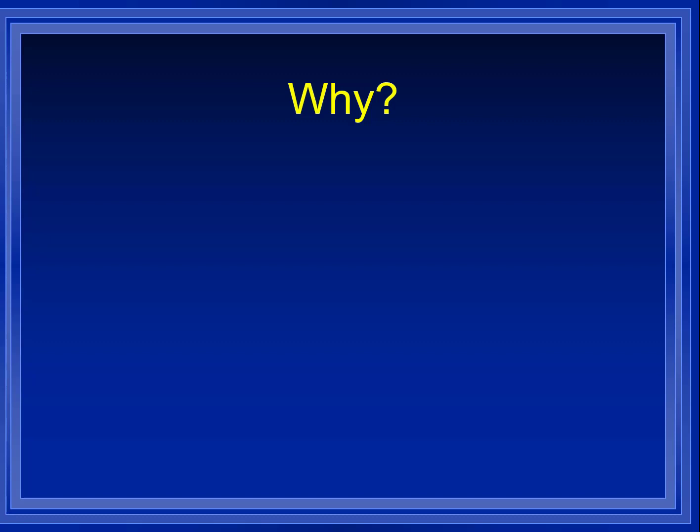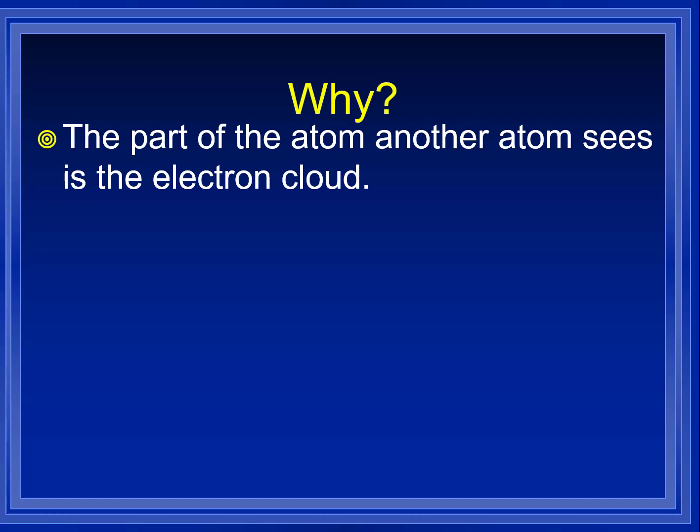So, when two atoms interact, what parts are going to run into each other? What's going to run into each other is the electron cloud. So the nuclei are never going to touch each other. The thing that identifies what you are, the nuclei, don't touch each other, but the electron clouds do. So I'm not going to change the identity of the atom when they run into each other, because the protons are going to stay the same, but the electrons can move around.